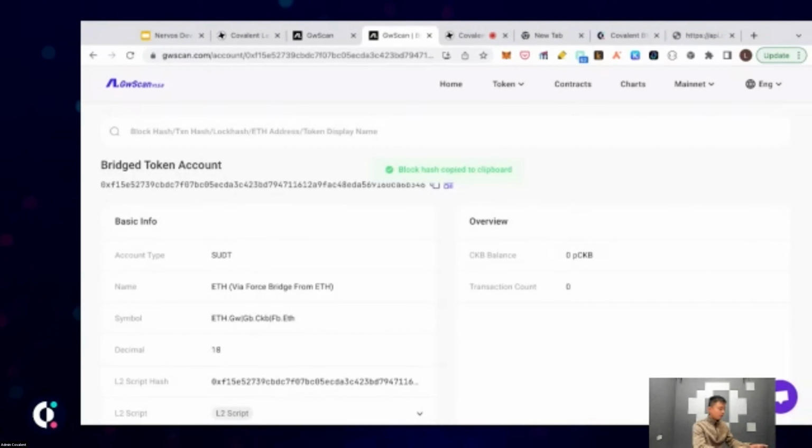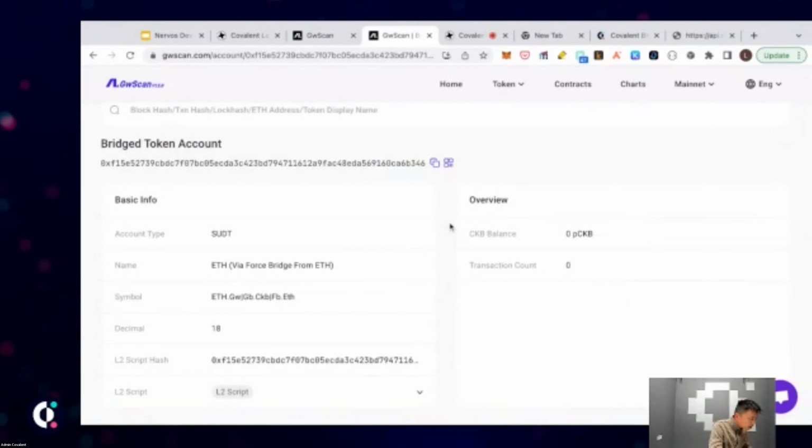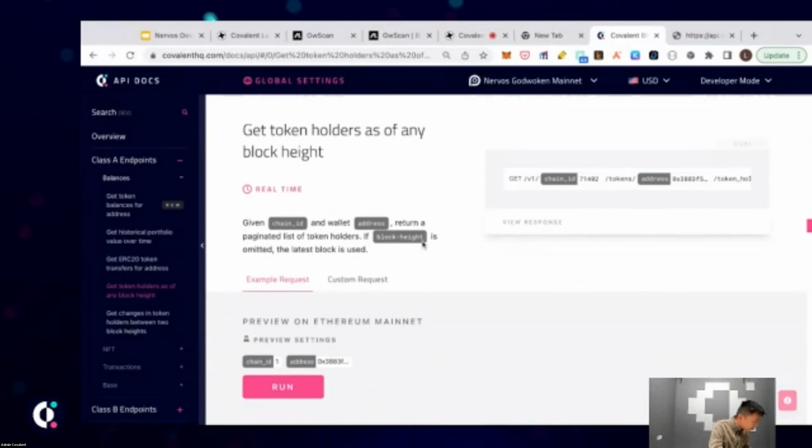Account. So basically the GW scan was built by our teams. So it's possible that it's a new explorer, it's new software basically. For example, only recently we have added Sourcify integration. So it's still being developed, so it's possible that some naming and stuff is not the most accurate. Got it. But this is the token address of Ether. I think it probably is. We can try to give it a go and see if it works.